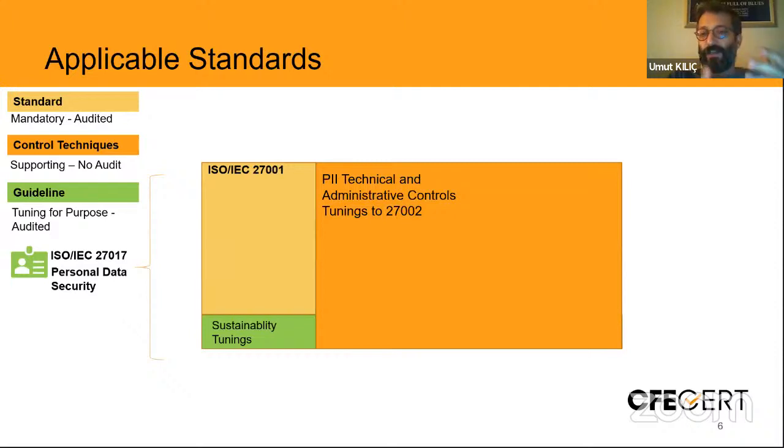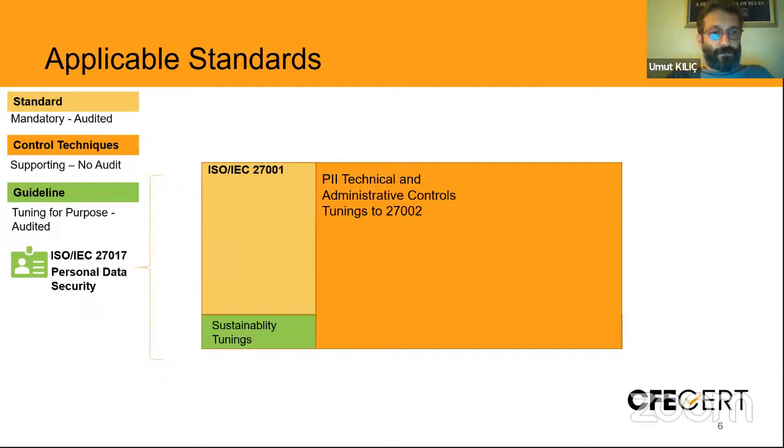Also the sustainability parts are tuned as well. How you have to get in touch with your customer to get their clear consent, have a UI for the data owner to get in touch with you in order to execute their rights based on the GDPR. So this is the difference. As I said, after you are audited for 27001, you add an audit for 27017 as an add-on to this standard, which says you are keeping personal data secure.